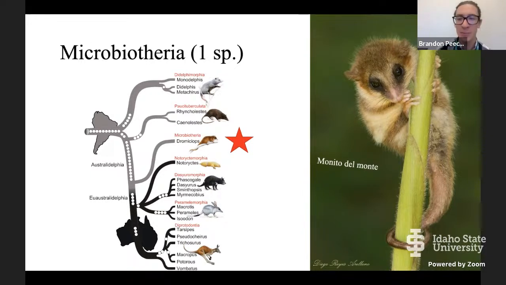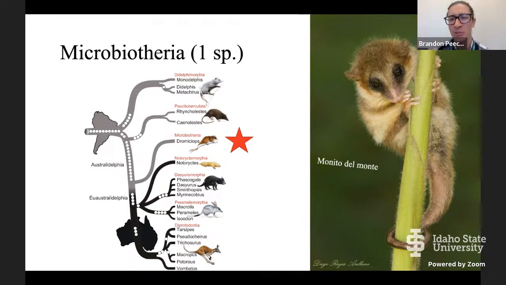Do you see how the phylogeny helps us understand that? This is based on DNA and where these animals live today. And it's really cool because some of you might be wondering, how do you get between South America and Australia? Those places are so far apart. And the answer, like 50 million years ago, is through Antarctica. Antarctica wasn't frozen back then and was still in close connection to the bottom of South America and wasn't so far from Australia. And what's incredible is that there are a couple of fossils from Antarctica from 50 million years ago that are some of these early kinds of marsupials. So, moving across the bottom of the planet between South America and Australia.